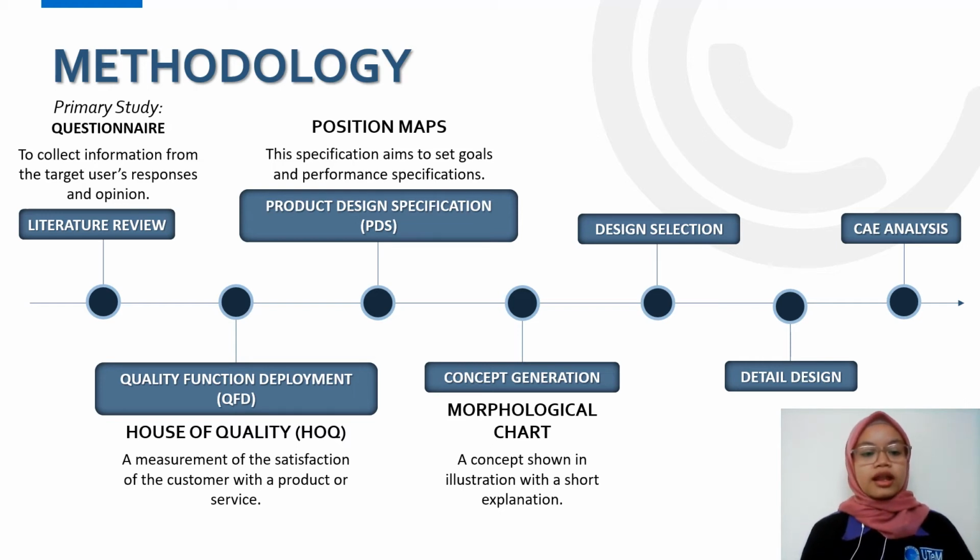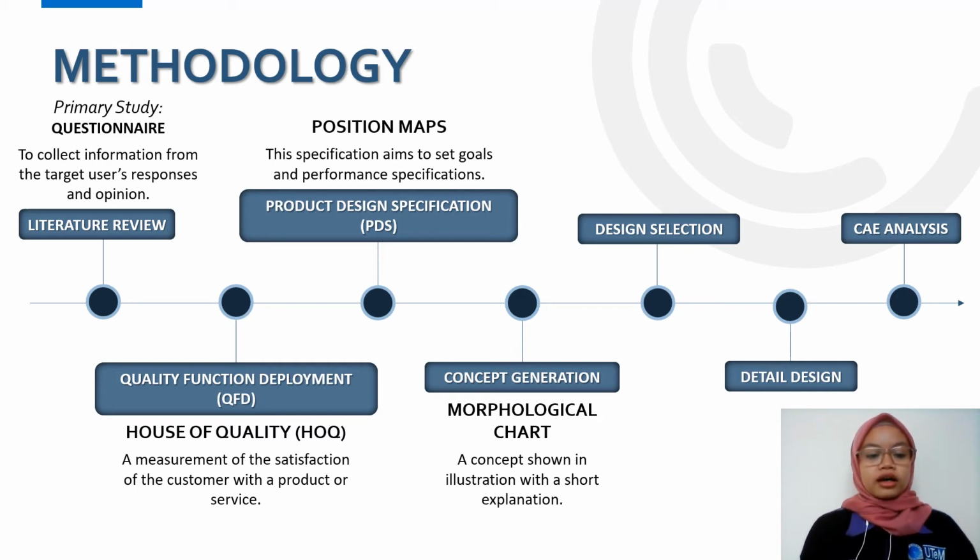Then, last but not least, the detailed design. It refers to designing and developing the chosen concept design. The end of the detailed design process should be dimensionally correct. Define all the product components and apply them together. The detailed design shows a 3D drawing of the product, including part drawing, detail drawing, assembly drawing, and exploded view.